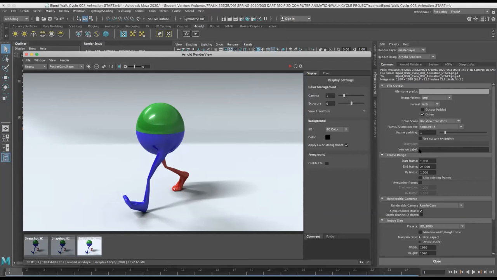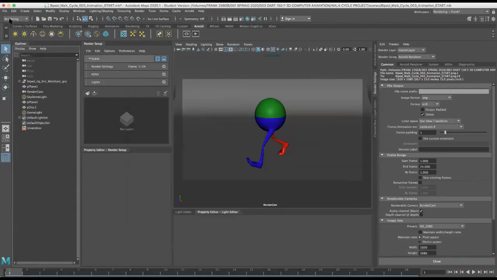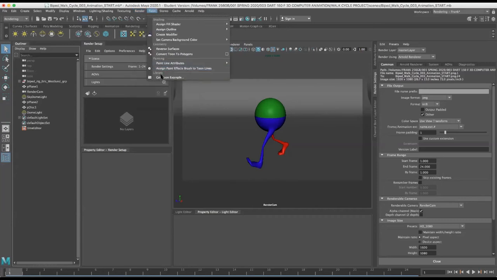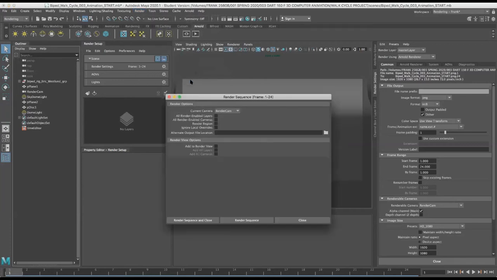Cool. So how do we render the animation? Very easy. I'm going to collapse this right here. And we're going to go to the rendering menu set. So we usually work in modeling. We're going to go to rendering. And under the render menu, right, we are going to have our render sequence. Okay. Batch render means that you're going to send it out and it's going to render at a specific time, but we want to use render sequence. We're going to go to the options.